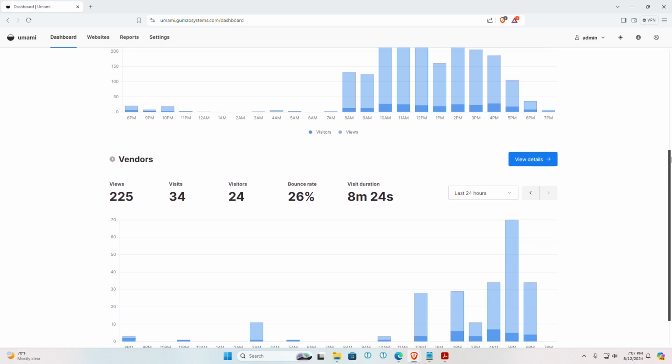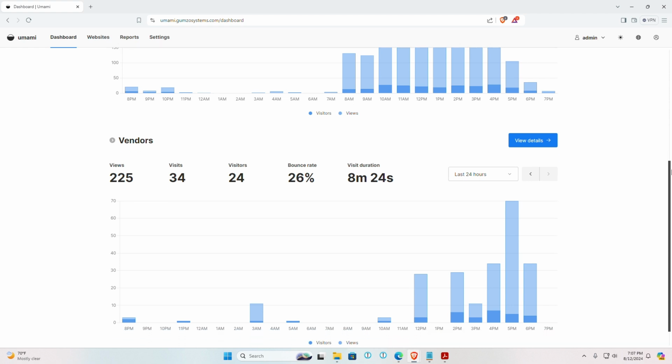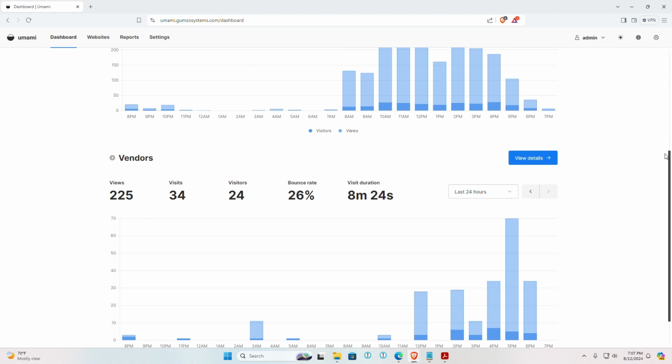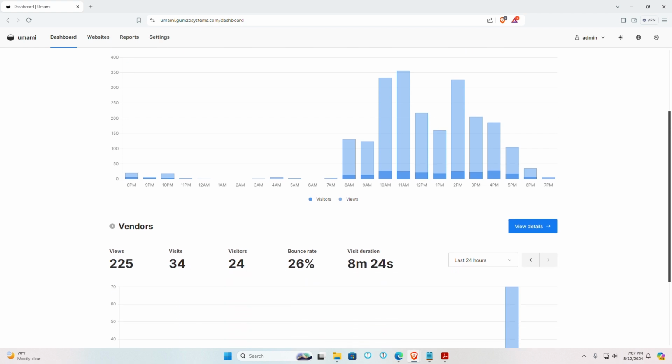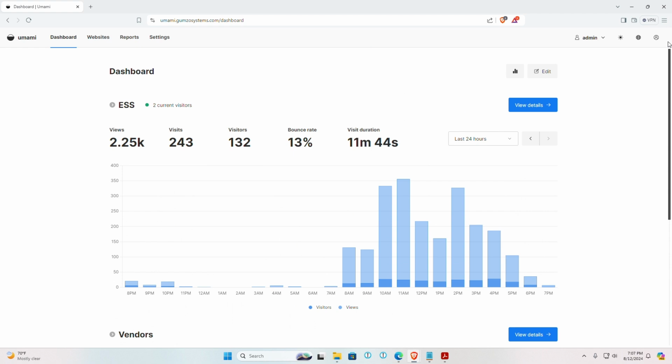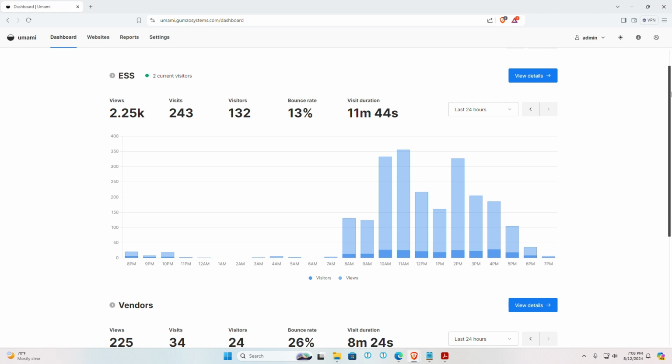But the unique thing that I have observed over the past few days of implementing it is that it has a very simple yet utility-based approach to presenting the metrics. At first glance, you see all the websites that you have added. So what it shows you on the dashboard is a glimpse of each resource that you have added. And by resources, I mean websites.